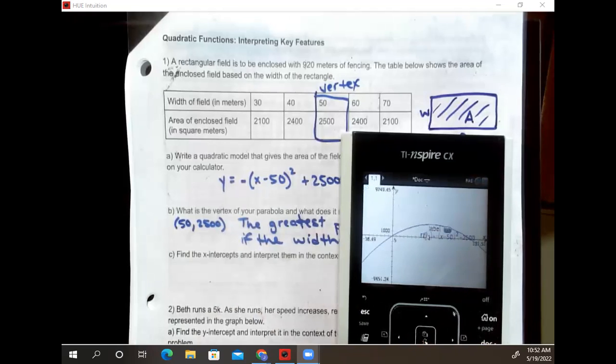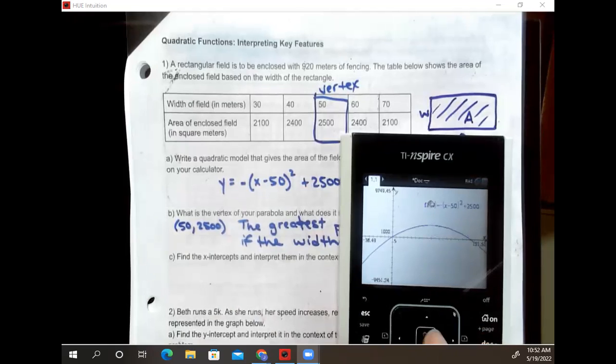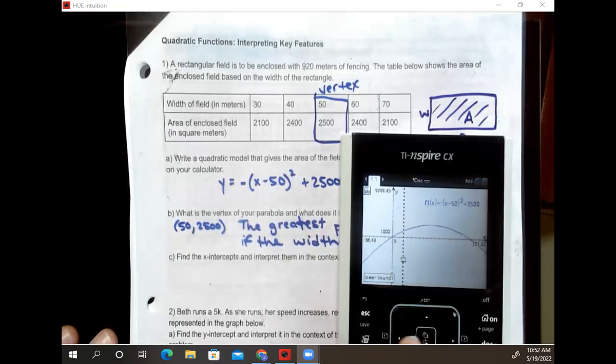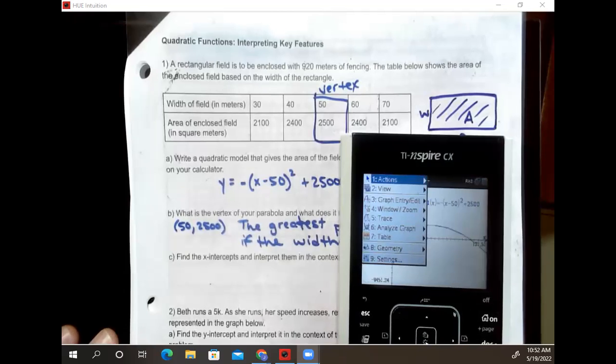There we go. I'm going to go ahead and move my function label out of the way here because I know I want it to show me my x-intercepts. And now that I can see both of my x-intercepts, I'm going to have my calculator find them for me. So menu, go down to analyze graph, and I'm going to find the zeros of this function. So remember we did this last time, we click on either side of where we see those x-intercepts, and I can only find one at a time, so we'll have to do this twice, one for each x-intercept here.